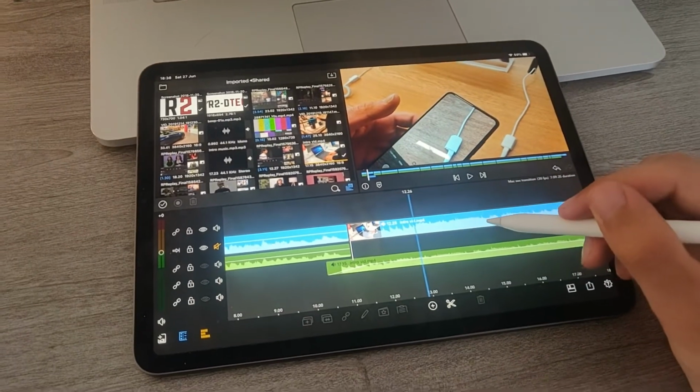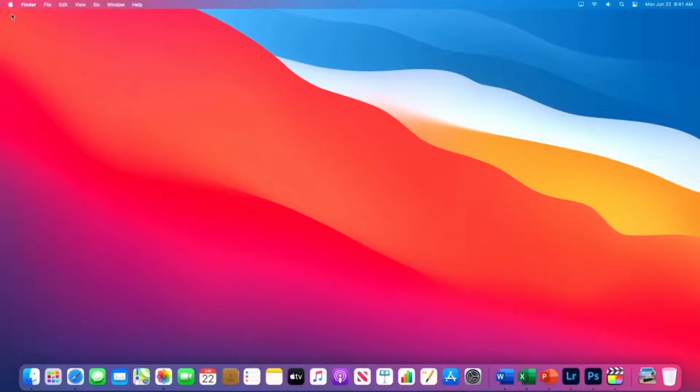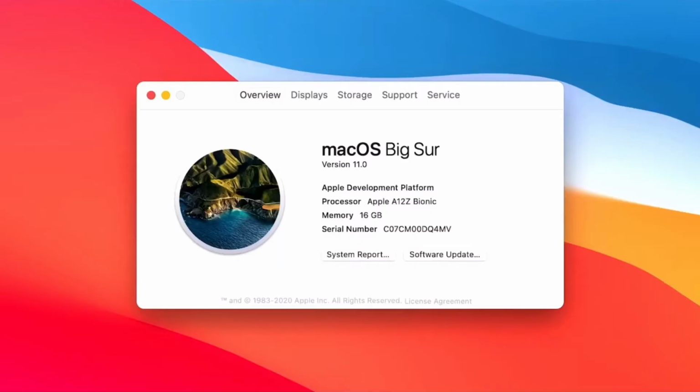And what this means is it's going to take all the components which you normally find in a computer, like the CPU, GPU, and RAM, and miniaturize it and put it all onto one piece of silicon. We've seen this before in the iPhone and iPad along with the Apple Watch, but also we saw this at WWDC, where Apple were demonstrating the first Mac Pro to run with this SoC, which was called the A12Z.